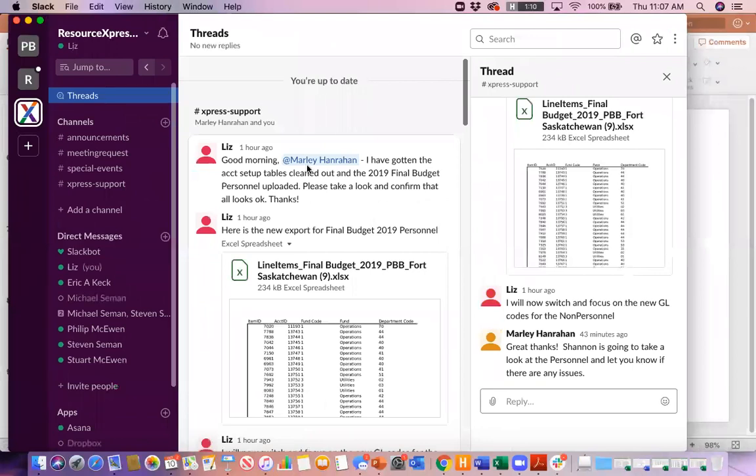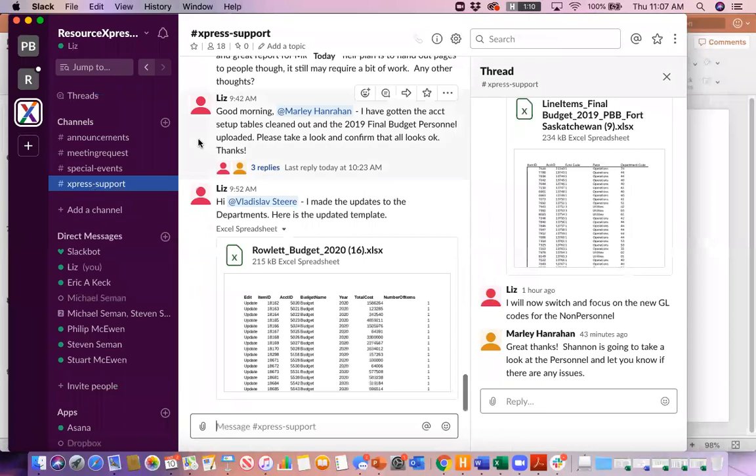So this is the Resource Express Slack channel. As you can see, or workspace, excuse me. We have workspace, channel, thread. So we have these 4 channels right here. And what will happen is when an inquiry comes in, we will tag it and move it over here to a thread. This way, we can have an uninterrupted communication. We can also invite other members of the ResourceX team to join that conversation.